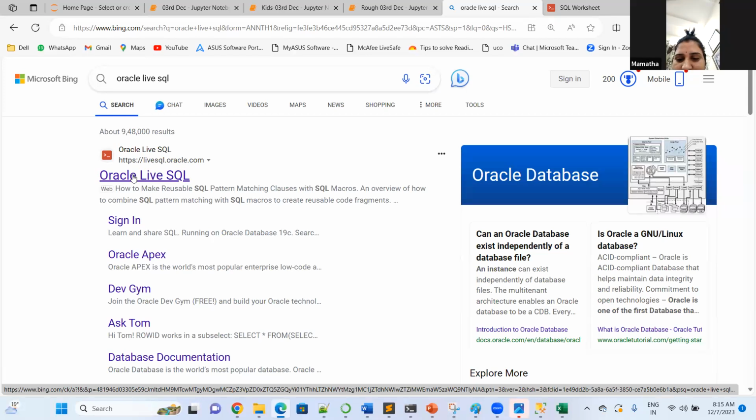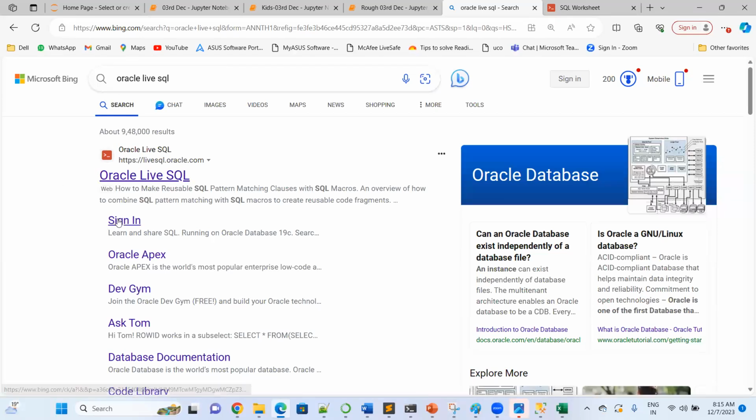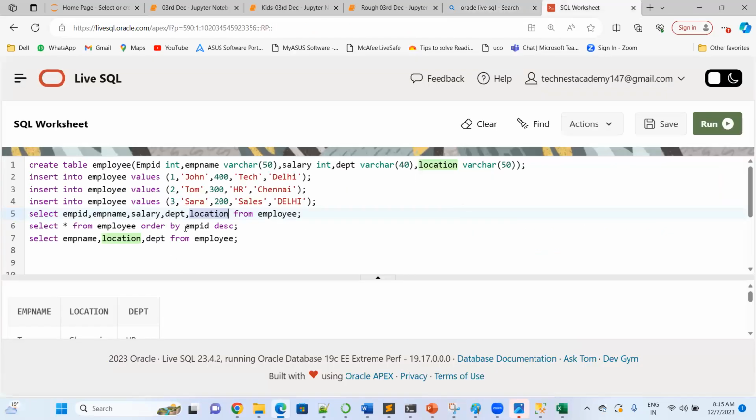Company name, portfolio, anything. You can write anything dummy, or you can write NA. Then it will create an account for you, and then you can sign in with that account, and you will get access to this platform.